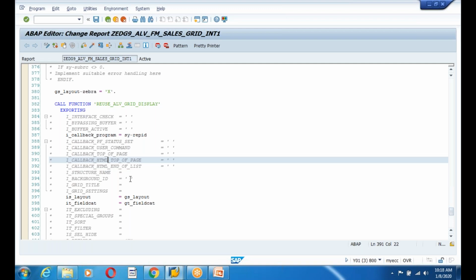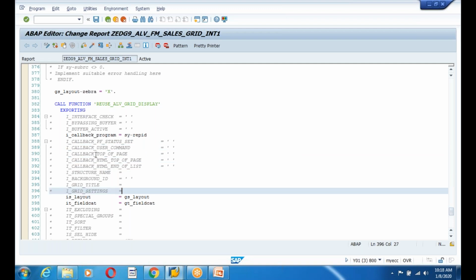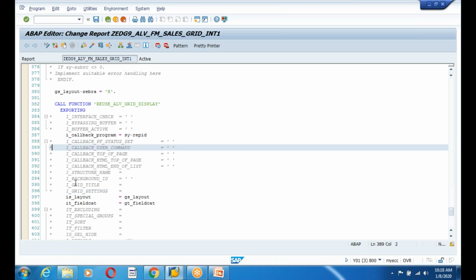See, there is a name. What is the event which will be triggered whenever you click on something? User command. Normally it's a headline selection, but here everything is in a user command. Here you need to use the user command option and pass in a subroutine. So the subroutine you need to define is user_command. This is my subroutine.